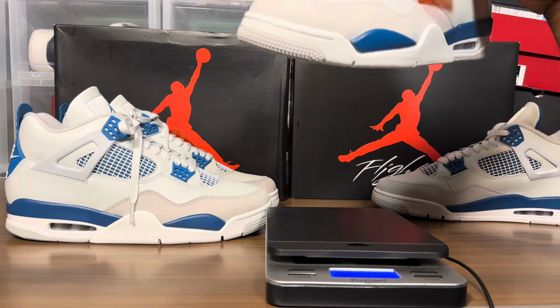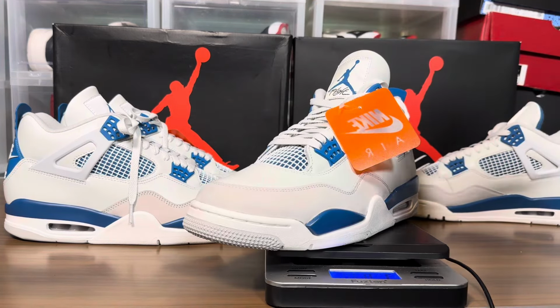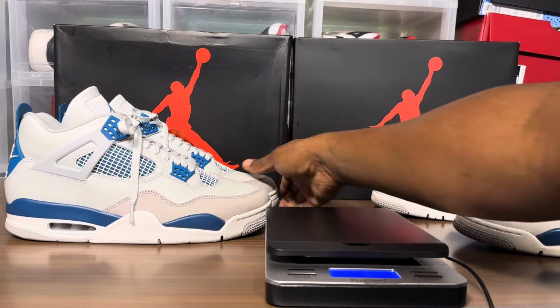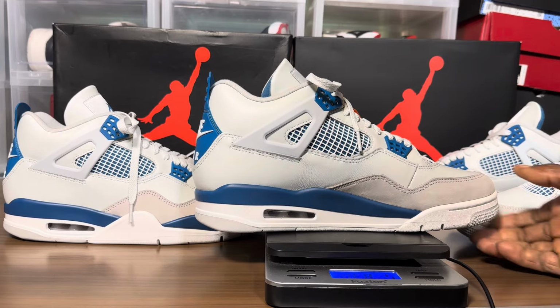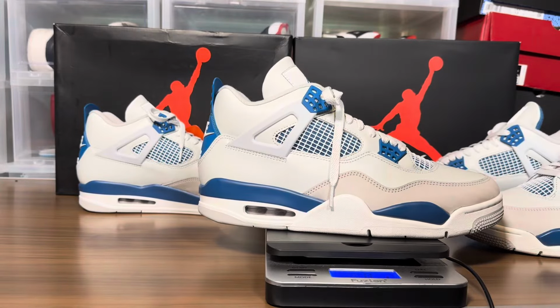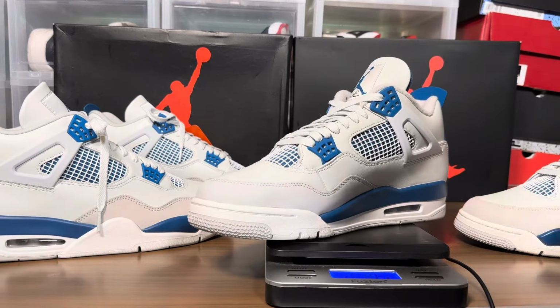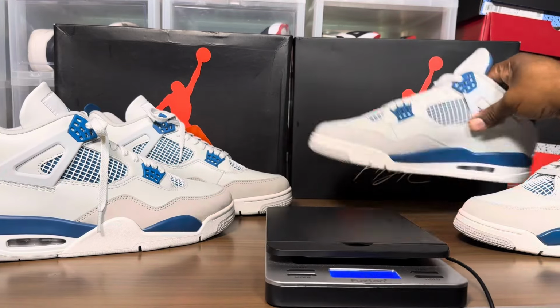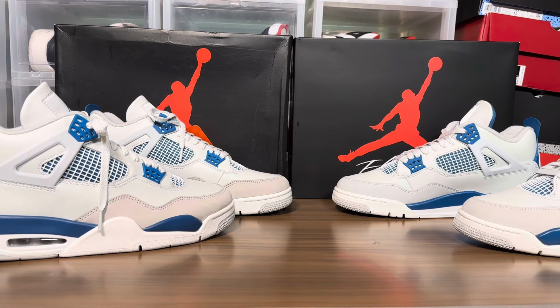Left shoe. Oh, come on. Don't use this stuff. Everything starts glitching. All right, left shoe with hang tag and paper in it: 1 pound, 8.1 ounces. See what's going on here. Oh, this feels a bit heavier. I could be wrong. 1 pound, 8.2 ounces. I'm definitely wrong. Let's take a look here. 1 pound, 8.4 ounces. This feels lighter. 1 pound, 7.5 ounces. I don't know what's going on with this thing. My AC adapter's acting up. Might need a new scale.